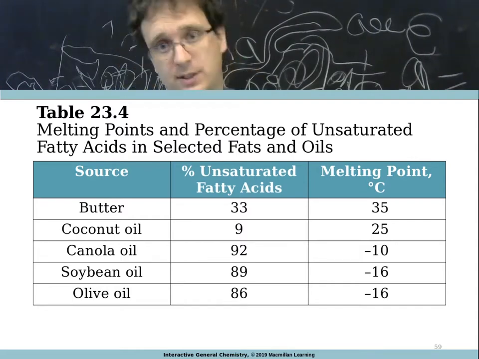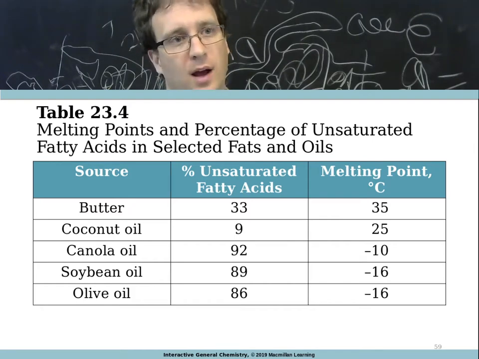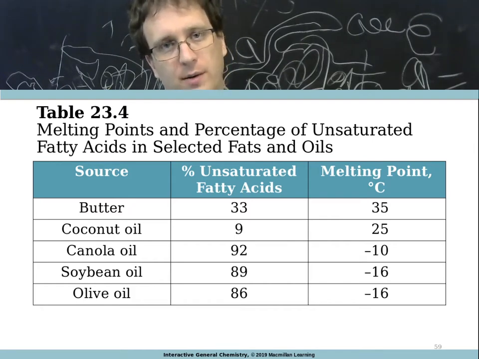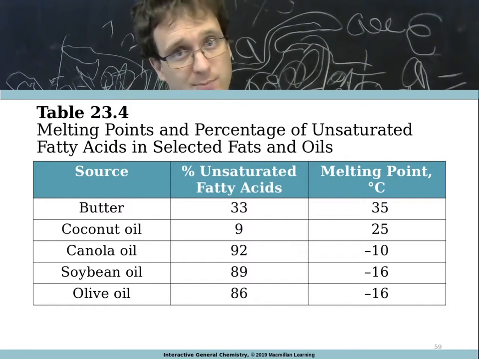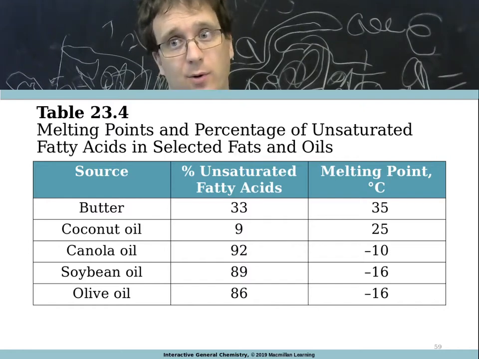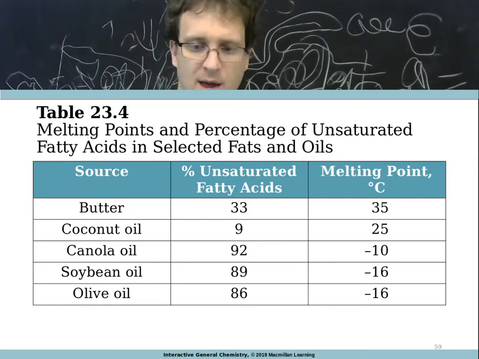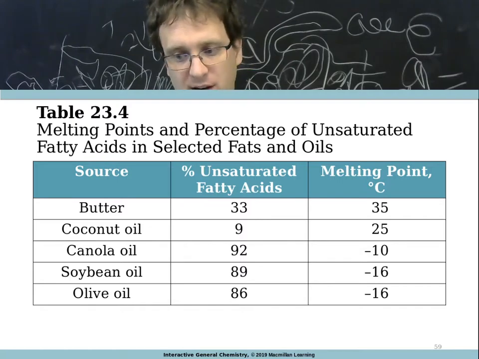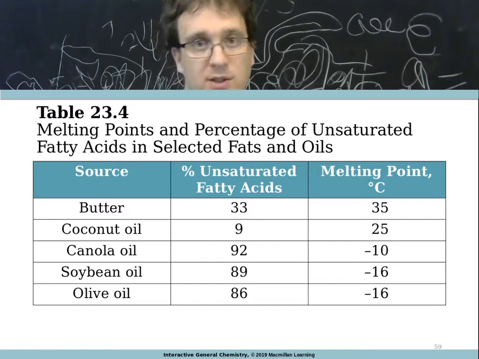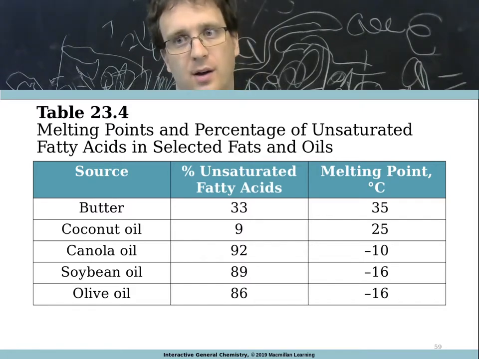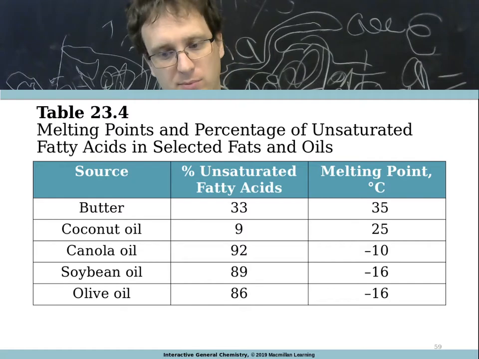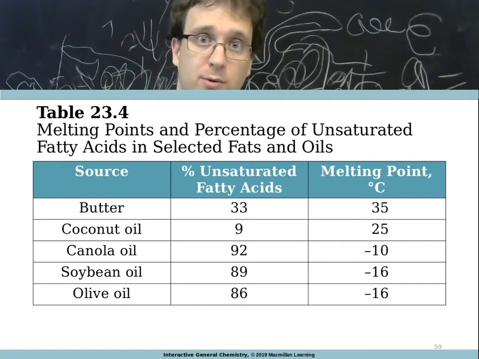So surface area is the most important factor here in how strongly attracted these molecules are to each other, and therefore how high their melting point is. Lower melting points for unsaturated triglycerides, high melting points for saturated triglycerides. So butter there isn't going to melt until you're well above room temperature.